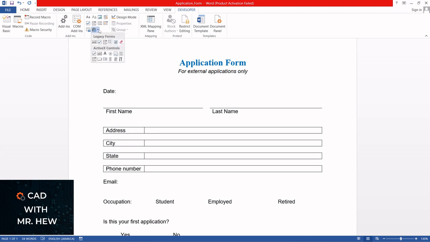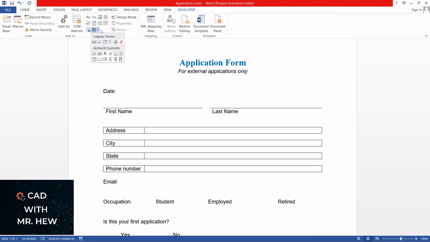If I click on this option, it gives a drop down with legacy forms and ActiveX controls. The options under legacy forms are for older types of forms which were created in previous versions of Microsoft Word. And down here we have more options available under the ActiveX controls.